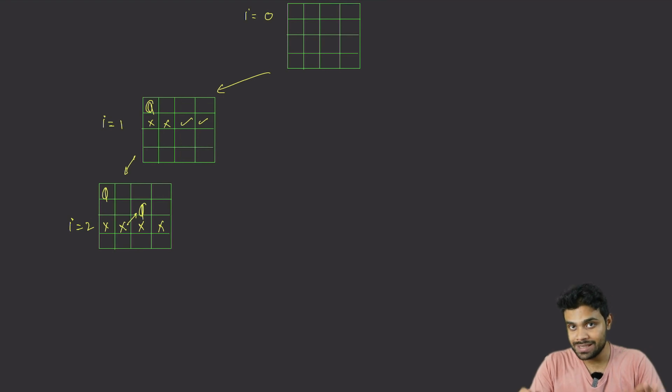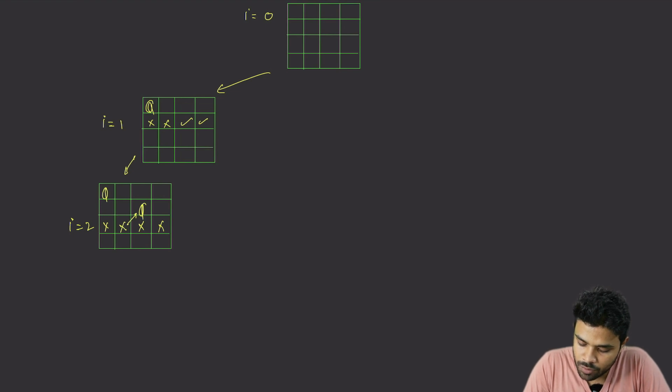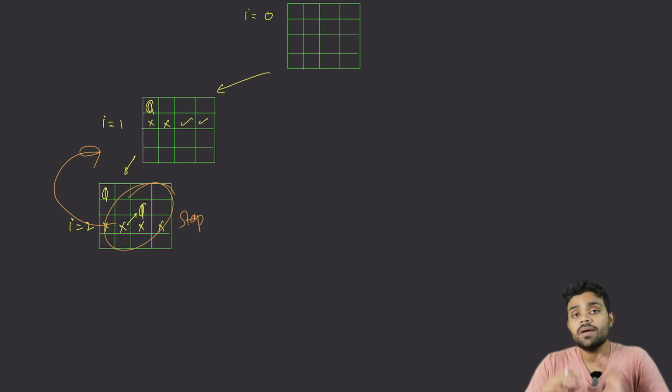We are supposed to place exactly one queen in every row, and here we are not able to place it. So what does it mean? It means that we have made some mistake in the past, in placing the previous queens, and this mistake is now affecting us a lot. That's why I cannot go beyond. I should stop at this particular place and return from here.